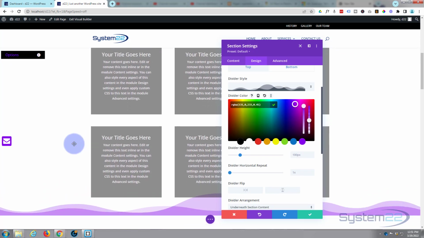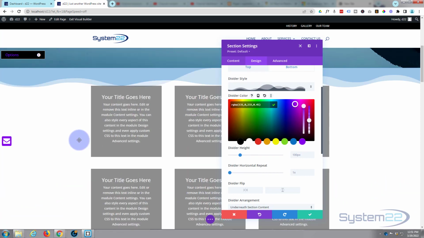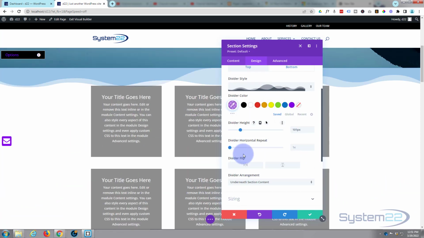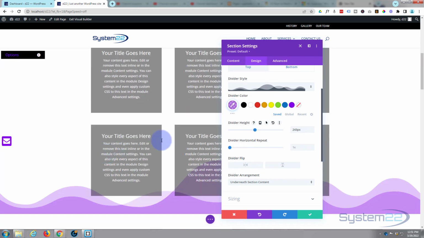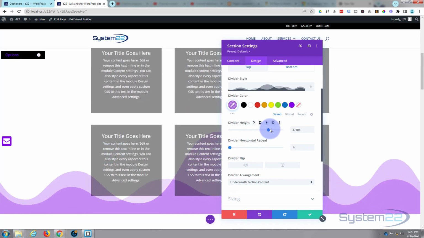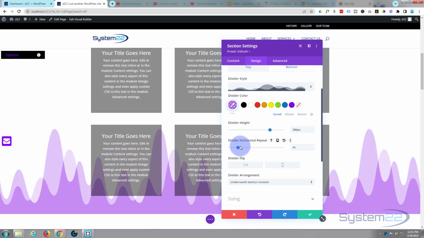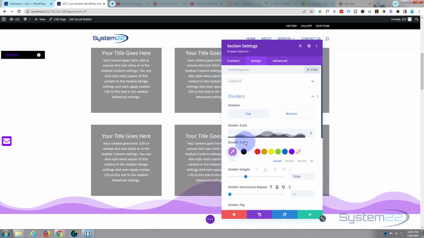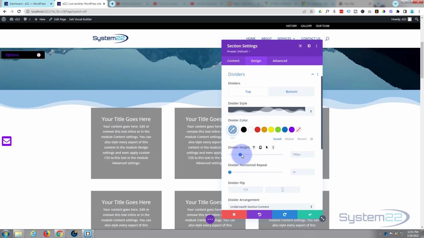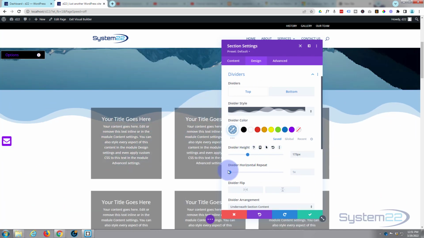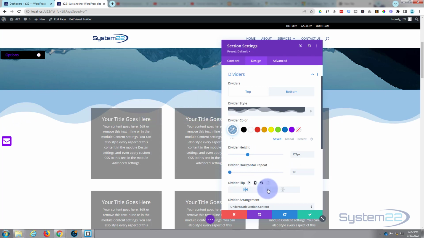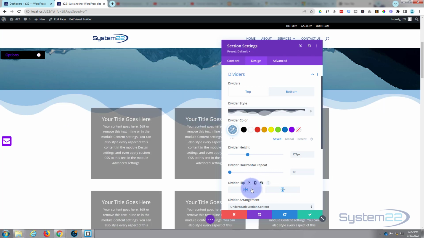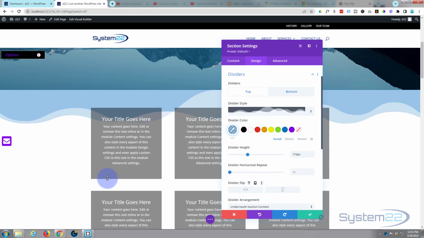Now, as they are, they're great for sort of breaking up your little site and adding interest behind. You can change the height on them. I'm working on the bottom one here by pulling the height up. You can make it repeat more times so it's more or less wavy. And obviously, if I click on the top one, you can do exactly the same for the top. Let's have a look at those. Divider height, bring it up, bring it down, and add more curves to it if you want. You can flip it around the other way if it's not working for you. You can actually flip it upside down if you want to. But mine's actually fine for me.